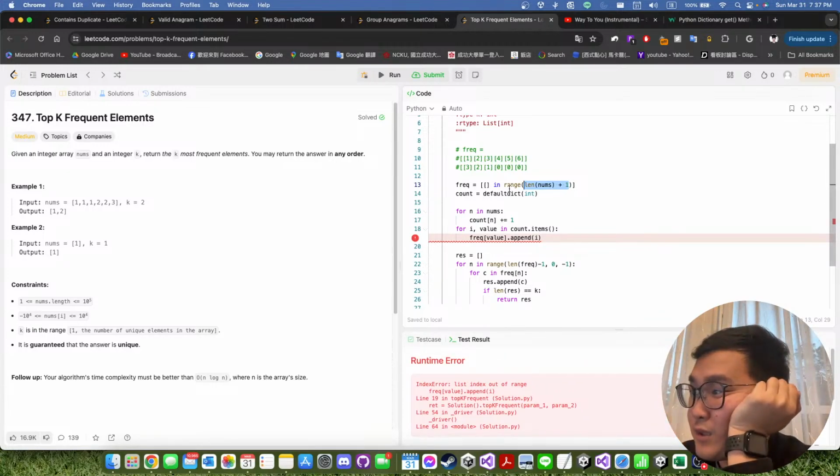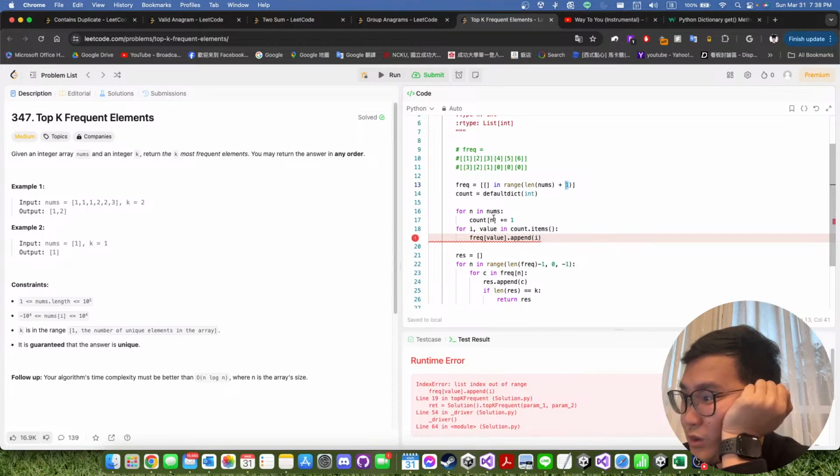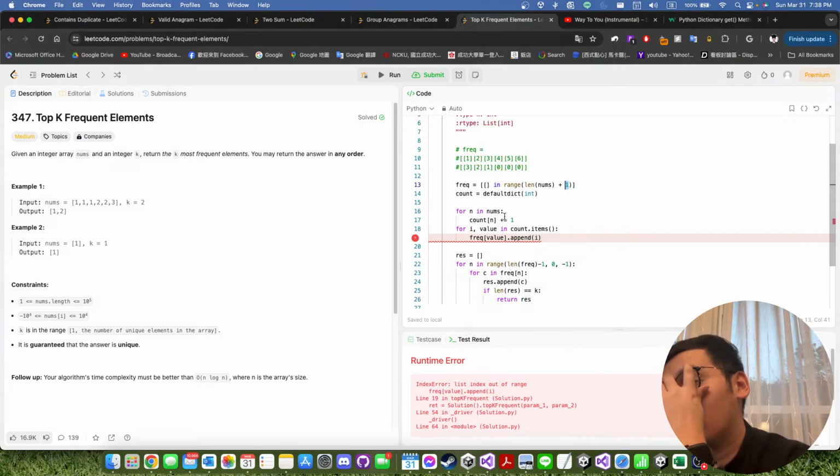Out of index. But why? Count. Three, but I already add 1 in here.